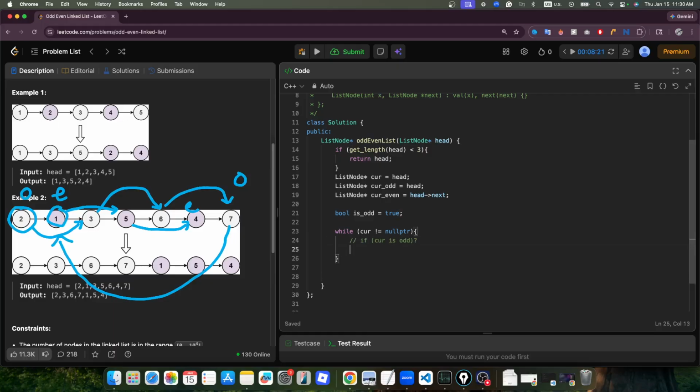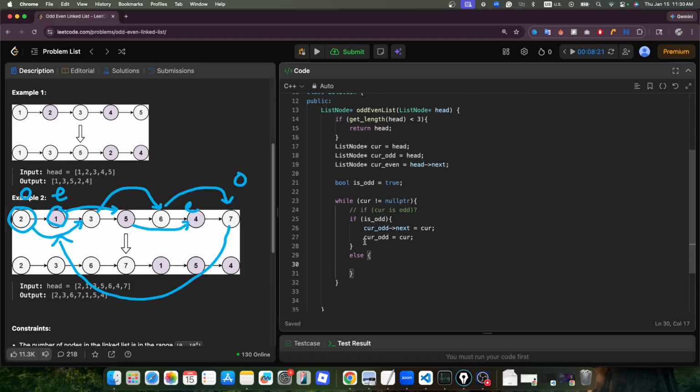So how can we do that? We will use the flag right here. If isOdd is set, which means the current node is an odd node, we will add it to the odd list: odd list dot next would be equal to the current, and the current odd would be equal to the current node. Else we will do the same if it's an even node.